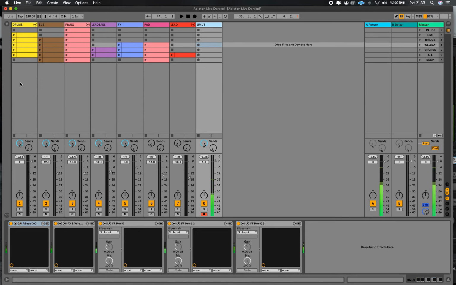Now, all the producers or other musicians who produce in different programs, when it comes down to it, what they will do at the end of the day is a performance. The reason for using Ableton Live is this clip view. The thing that sets Ableton Live apart from all other programs is the workflow capability here.